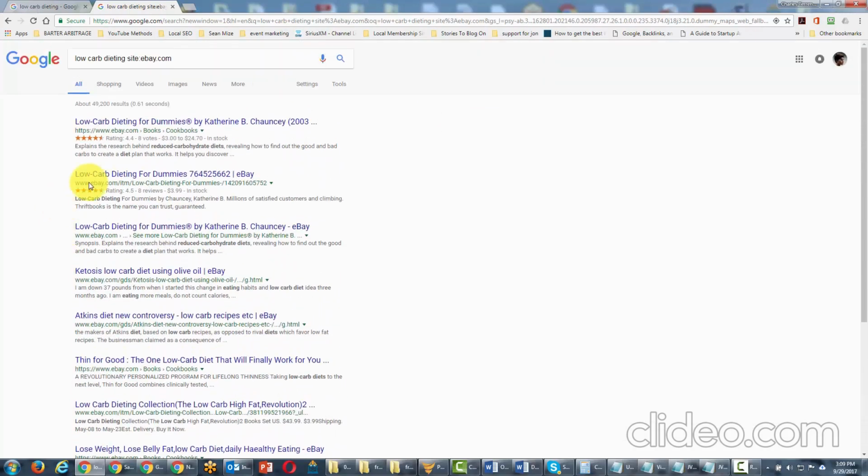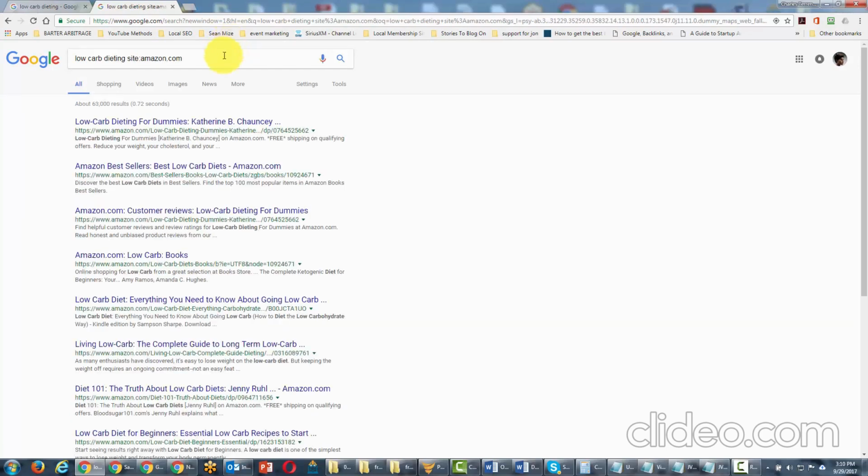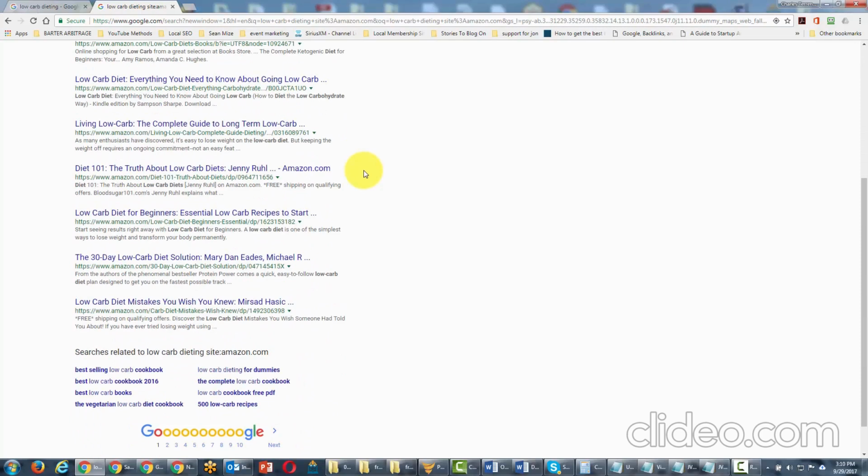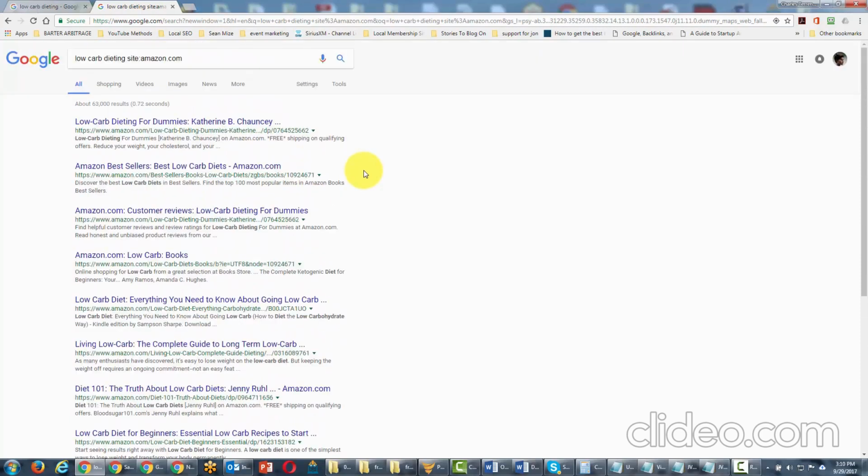And we can actually do that with any top level domain as long as we have the site term that we want and then the site that we are looking for. We could change this to Amazon. And you'll see that the only results that are going to come back are going to be those from Amazon. So what you're telling Google basically is go to the site that I specify and then find my search terms. It's a handy way of being able to locate items or locate terms within a specific site.